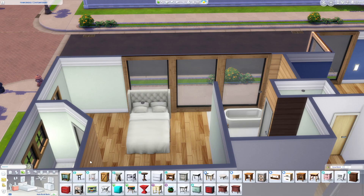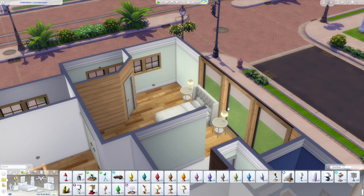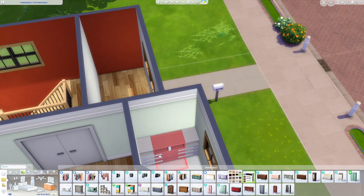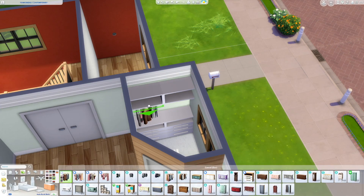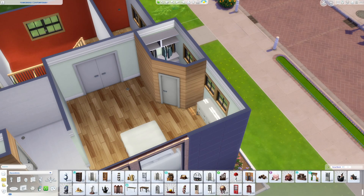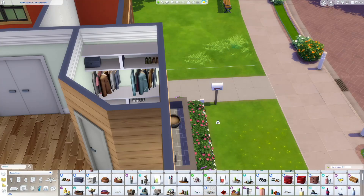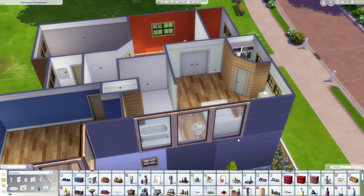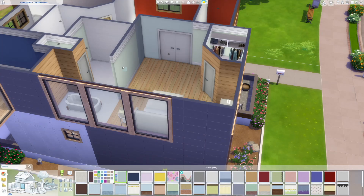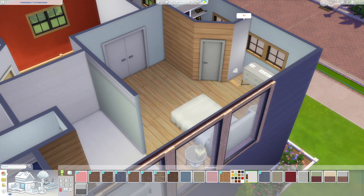We do some wooden accent walls in the master bath and the master bedroom. There's also a functional walk-in closet now in the master — originally there was not — using Dream Home Decorator to make an actual functional walk-in closet, which is very nice. I also shifted the toilet in the master bath towards the center, which gives a bit of division to the bathroom: shower on one side, sinks, and then the tub on the other. Just some improvements to the flow.